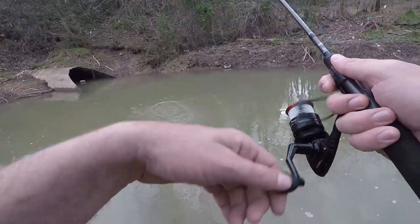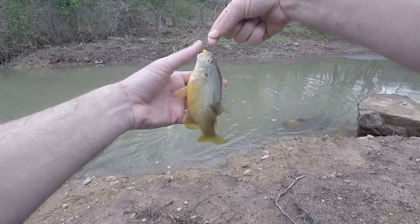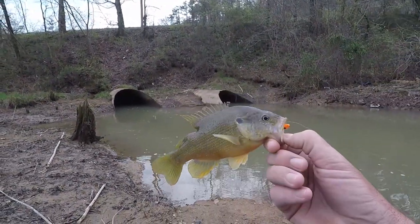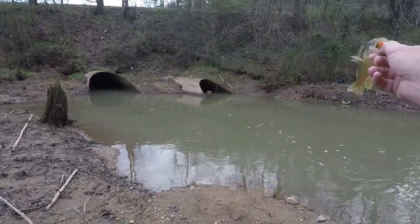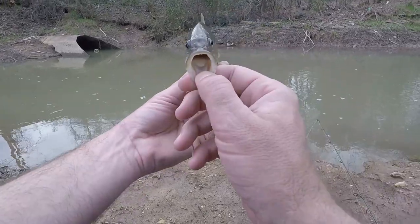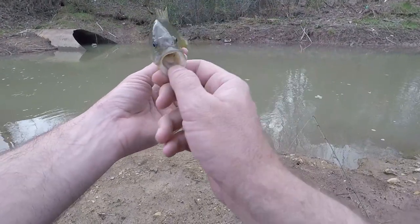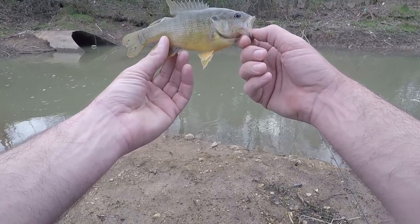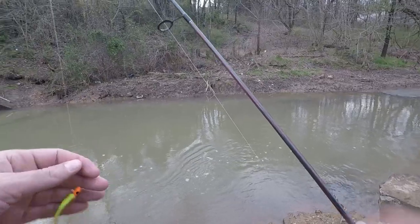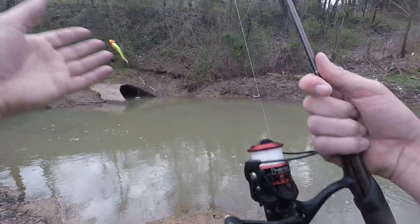There's one — yes! Green sunfish! Big ol' one too. It took me a while to work in this area. This guy has been through some rough stuff. I fished that little tunnel, fished all around, moved up here and kept casting in — boom! I love green sunfish. They are creek fish — they are what you get in a creek and they love creeks. They swim way up them, they'll be up in the furthest most part of the creek. That right there is a chunky good one with a big ol' gash out of him. I'm glad they are out. It's just been so much rain, it's been hard to fish for them.